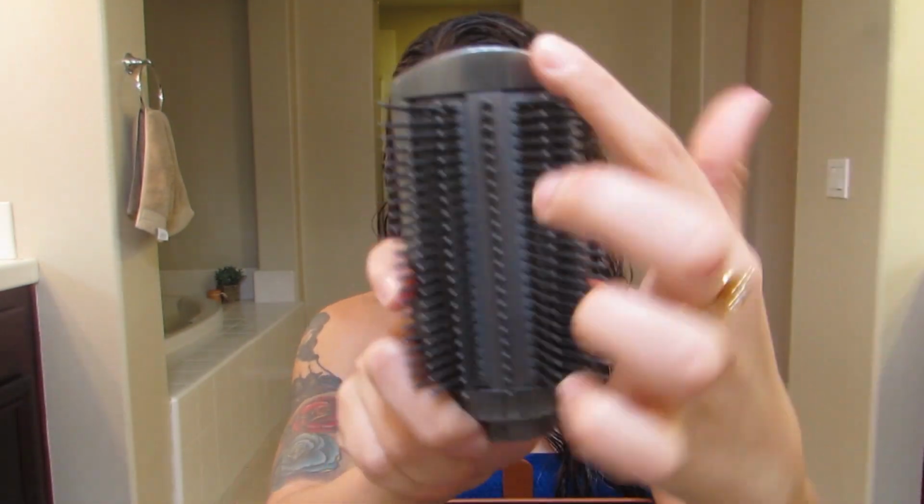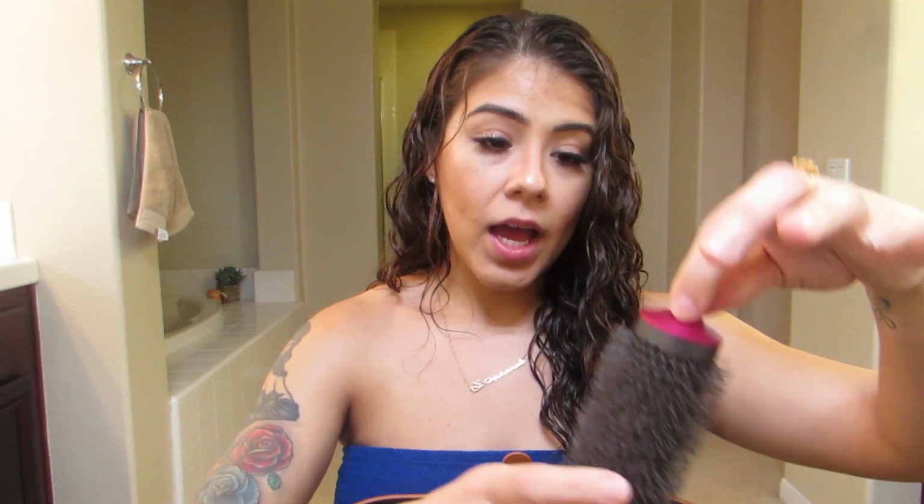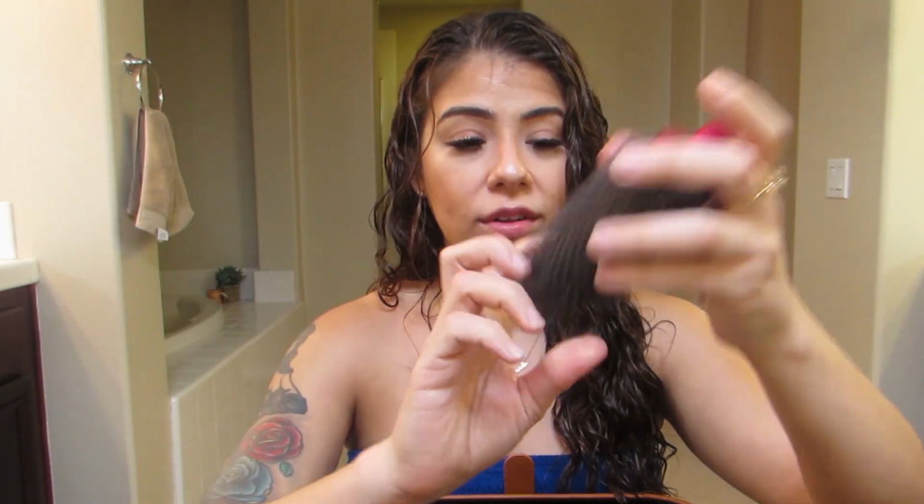So this is what it is. And then this is the attachment for the frizzy hair. It kind of looks the same. I think these are just thicker. I'm not really sure. Then it comes with this beautiful thing right here that I love. This is my favorite attachment. It's just a regular blow dry comb.